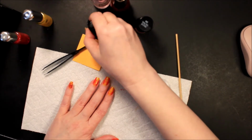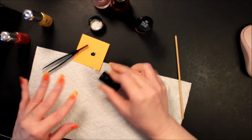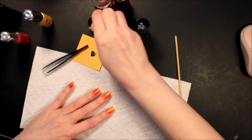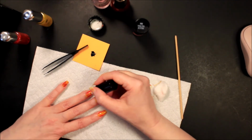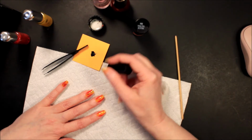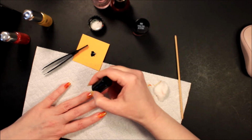So there, I've got my little leaf here. I'm gonna have to put more of the green down. This stuff dries so quick. It dries super quick, it's already done. And I just dip my brush into a little acetone, and it helps to thin it just a little bit, so it makes it a little bit more workable.